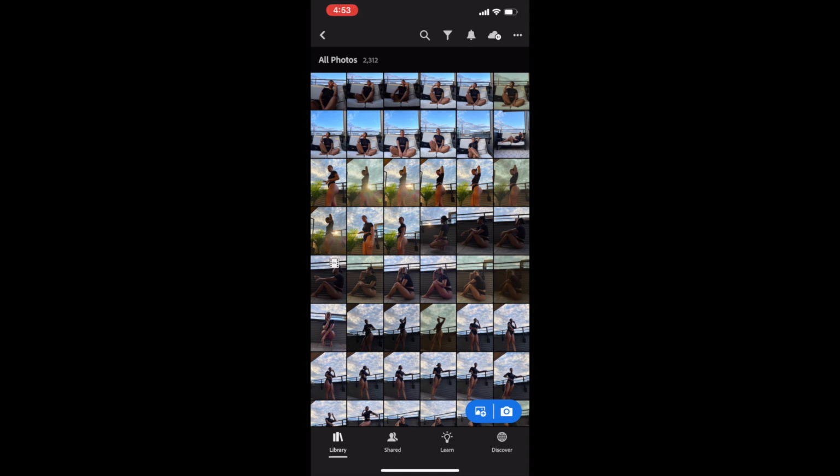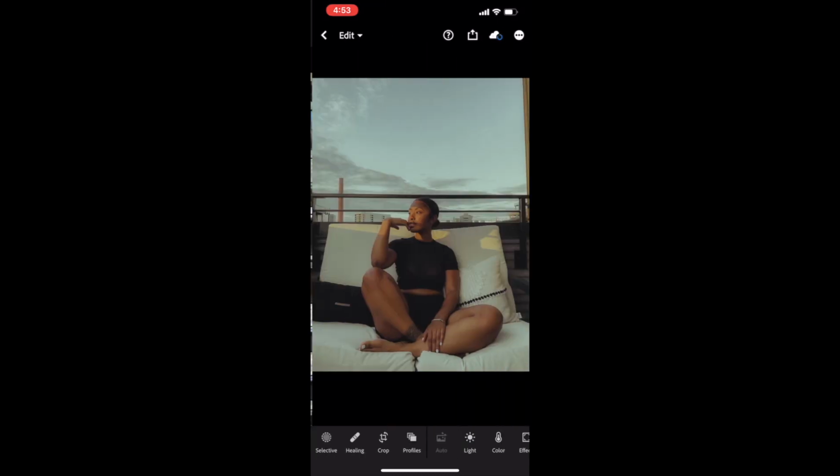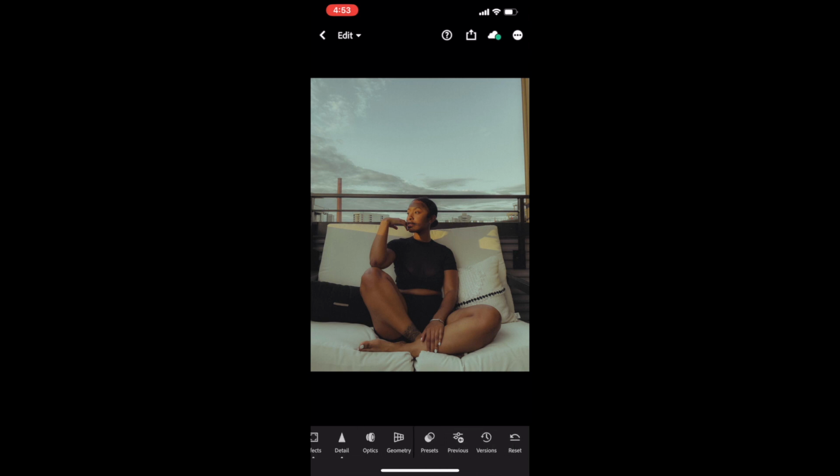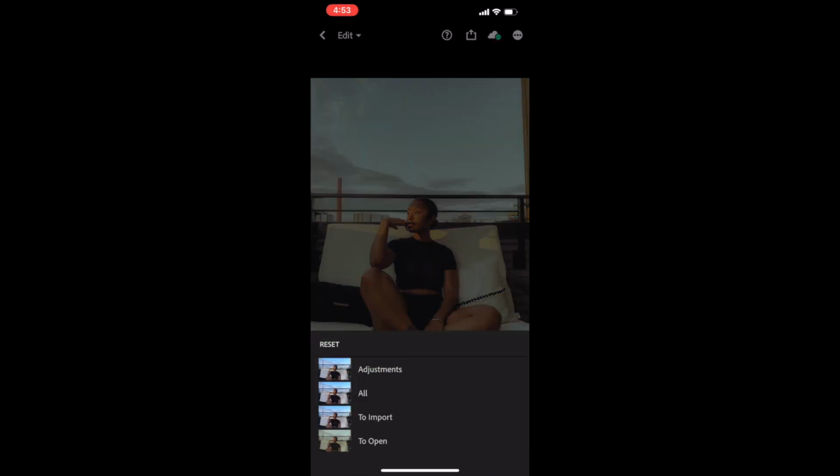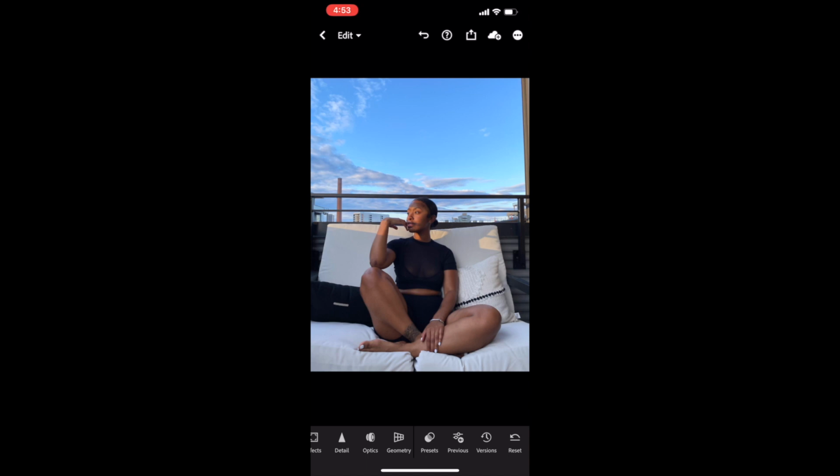So for this next photo, this couch shot right here, the lighting is a little bit different. As you can see, the sun is coming in from that left side, and we got some really harsh lines that I was playing around with. So the edit had to be a little bit different because we were working with really hard light on the skin and then obviously shade. So I'm gonna go ahead and reset this photo, and you can see the before now. So okay, let's get right into it.